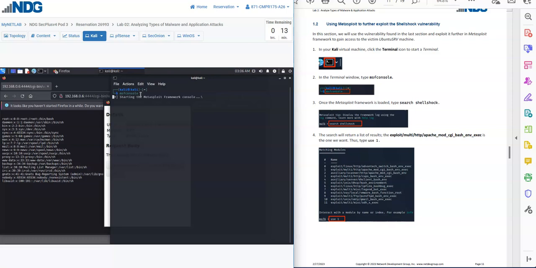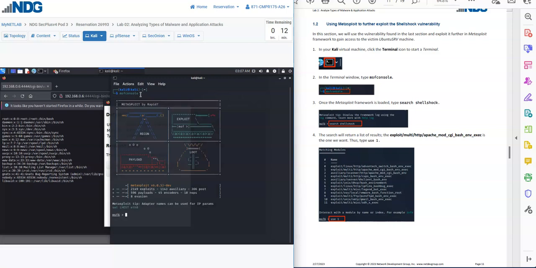Then once Metasploit framework is loaded, type search space shellshock. So now it's loaded. I'm going to type at the bottom down here after msf6. I'm typing in search, all lowercase, space shellshock, and hit enter.